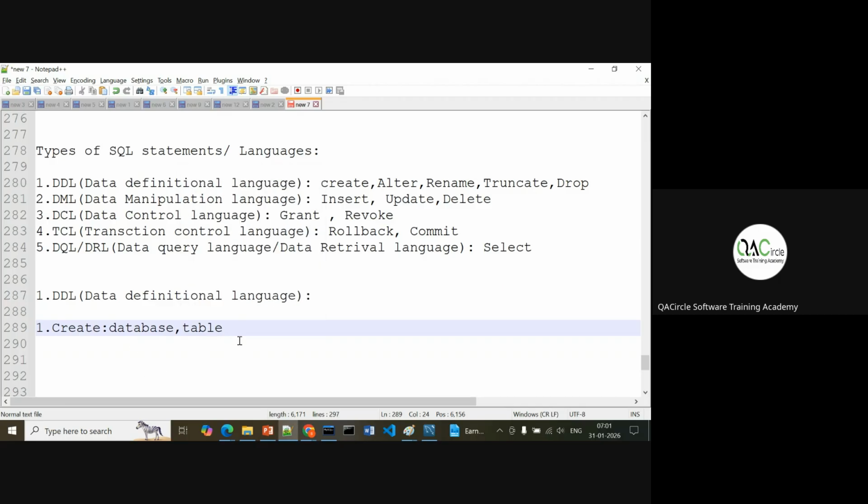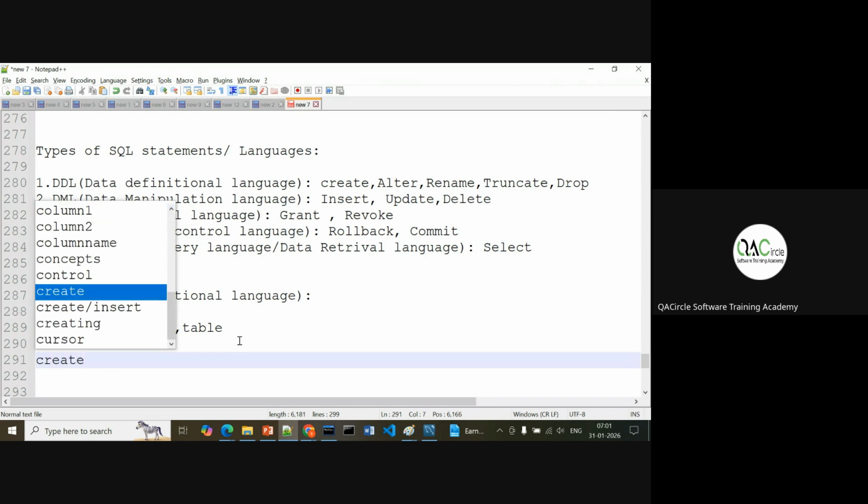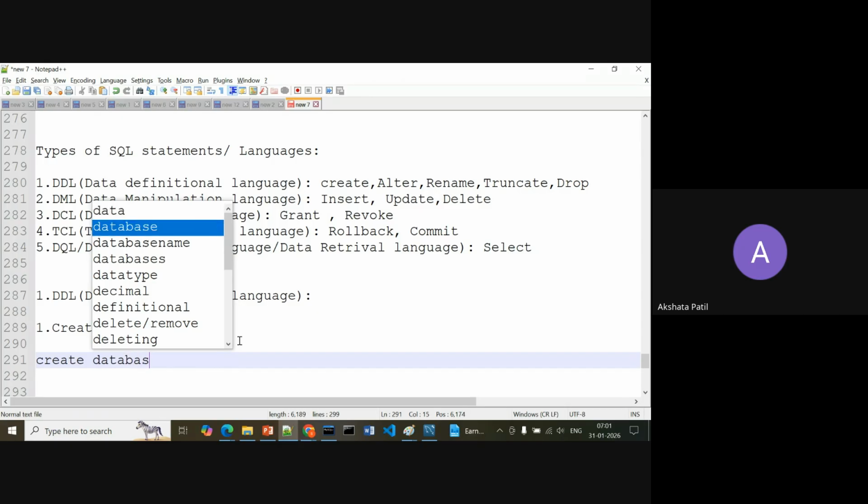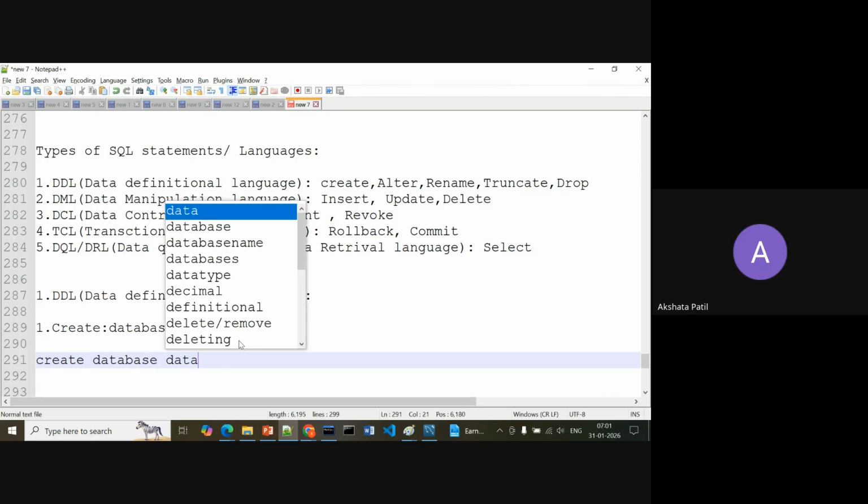For the syntax, I told you about creating the database and creating the table. How do we create the database? I already showed you, right? What is the command we can use? Create database, database name.